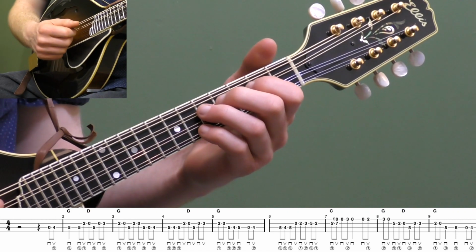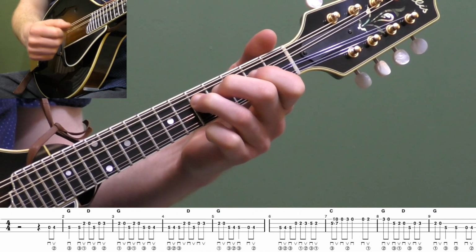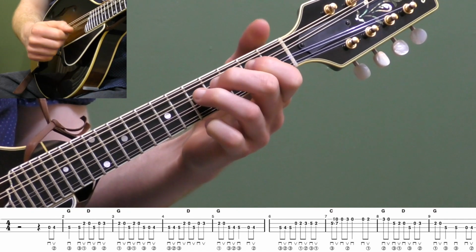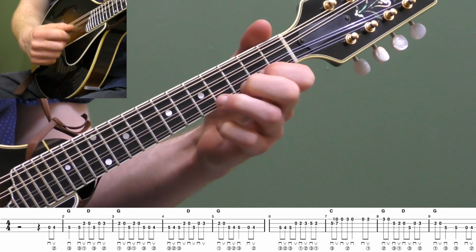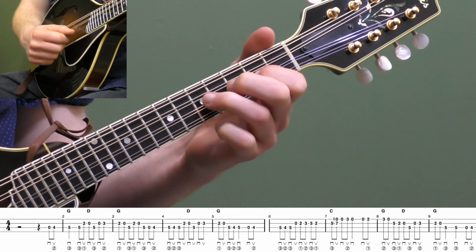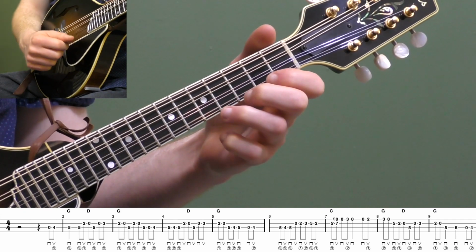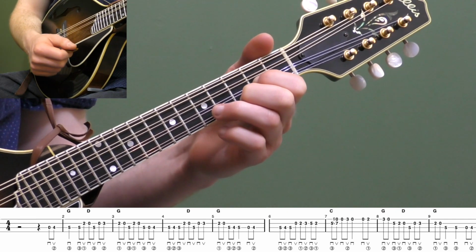Okay, let's play that basic A part. Here we go. Again. Do it a little slower. Okay, and then I'd be into measure 10, which would start the A part variation.